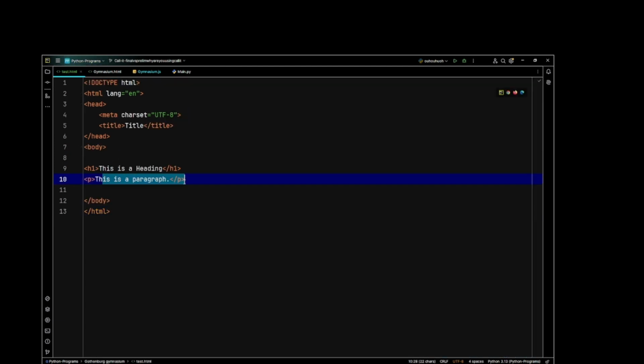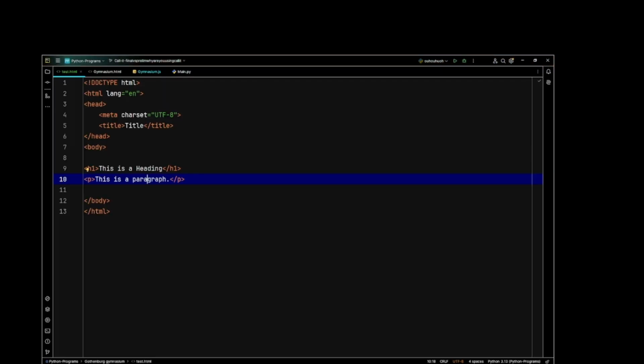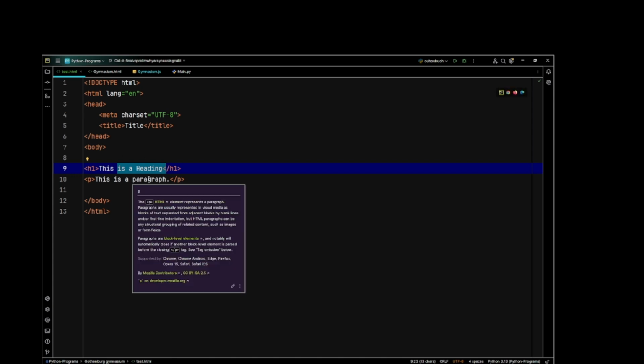Then we have this is a paragraph. Again, like the H1 tag, we have P and everything between these two, with the closing one again with a slash, and this is a paragraph. Here this is a paragraph, which is not bold because the paragraph is not supposed to be bold. While all the headings, if you remember header 3 we had, were still bold, even though it was much smaller text. But in a paragraph, it's not supposed to be bold because you're not marking it out specifically as a topic starter or something like that. So it looks a bit different from the headers in that way. Even if it's H3 and P, which are both the same size, H3 is bold and the paragraph is not.